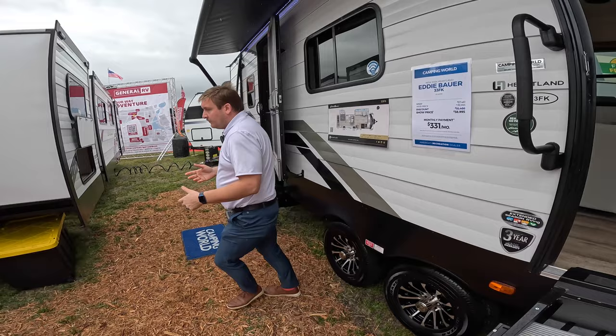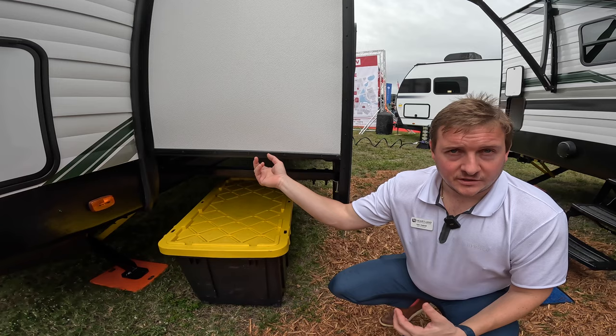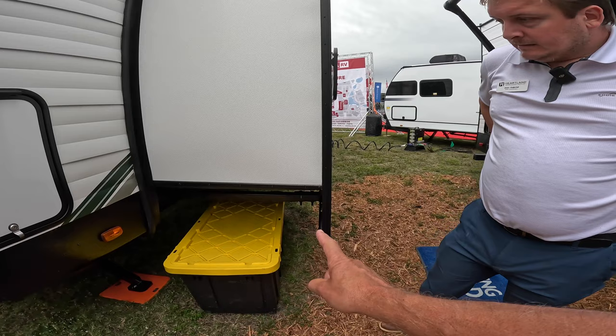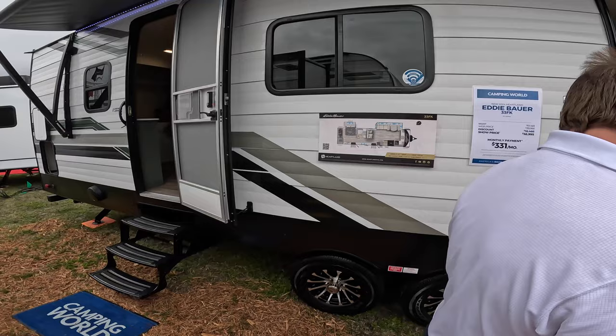Also on all of your slide outs, you'll have a Plasti Dip finish underneath — similar to what you'd see in a Rhino Liner truck bed. It's much more durable, because the slide running in and out over time is one of the more vulnerable spots on a camper. Without protection there, water will get in, it will rot out, and that's a very costly fix. The slide drive mechanism is a rack and pinion system. You'll also note we have solid surface steps by Moride, which makes it very easy to get in and out.